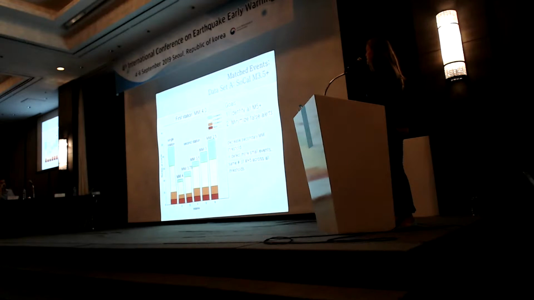So you can see this is a single station instance, and then these are instances where the first and second station both have MMI 4, and then this is the first station, the second station is MMI 2.5. You can see the number of events colored by magnitude, and we're able to identify all the magnitude 5s and across almost all instances the magnitude 4.5s to 5s. If we decrease the secondary MMI threshold, so that's this one, we detect more small events and continue to detect the larger events. So we're just going to compare the single station and the 2-station.